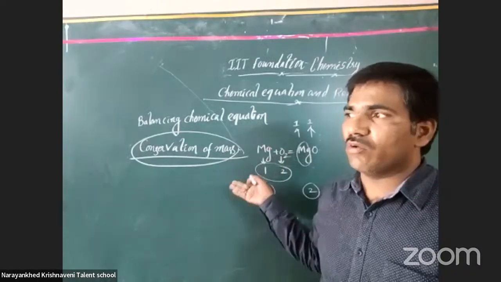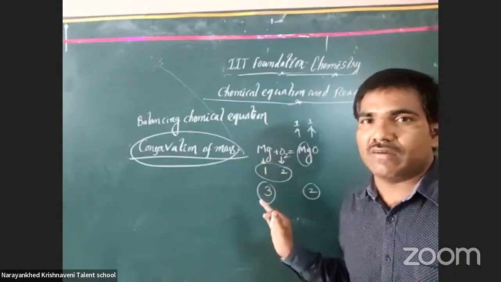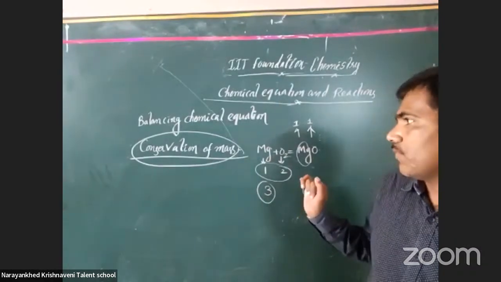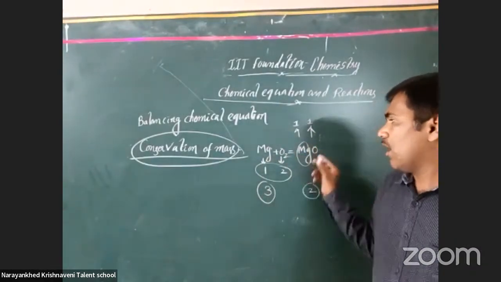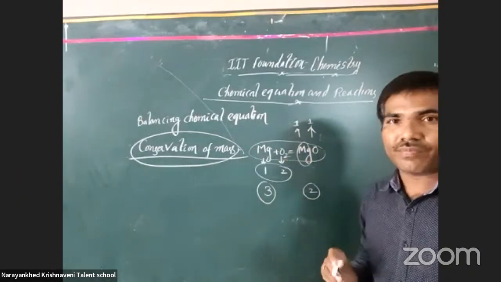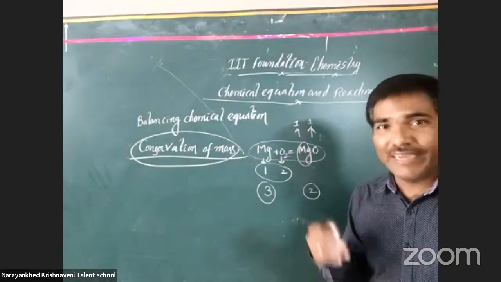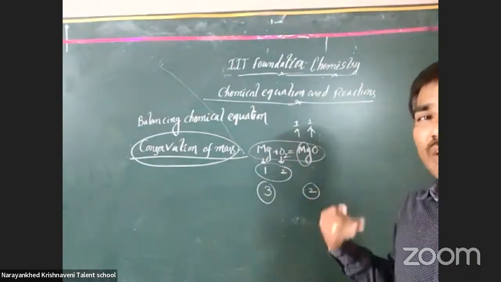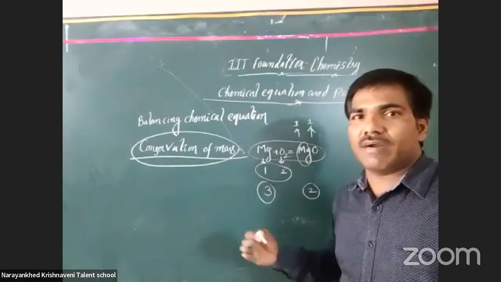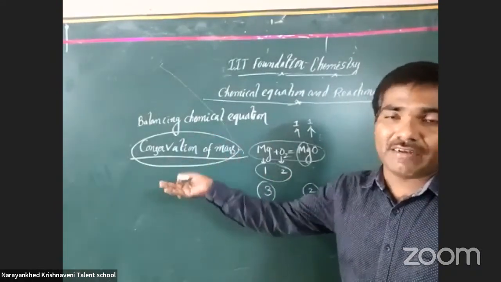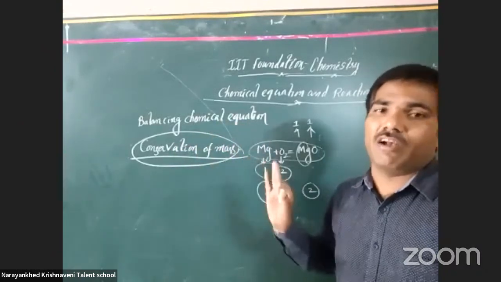Yes, the total mass in the universe is constant. Understood, all the students? I hope you got it. For this purpose only we balance the chemical equation. Actually we do not balance it ourselves. If the chemical change is going on in that particular format, compulsorily only that number of particles are involved.